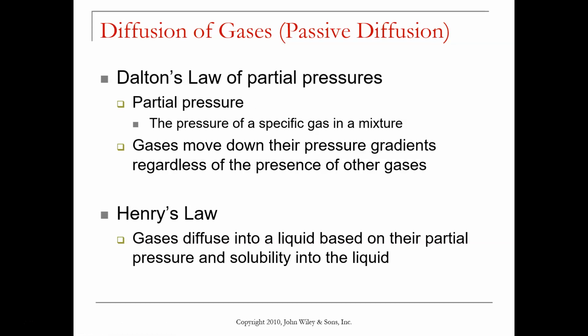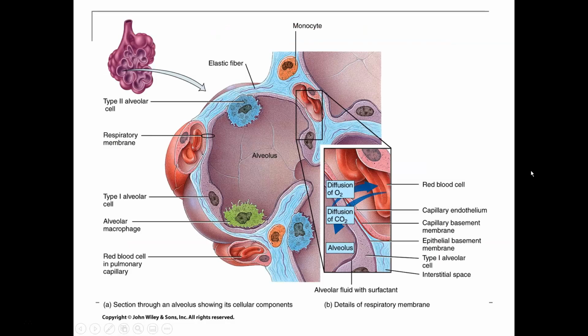their gradients. And then the other thing that's important is that oxygen and CO2 are going to move through the respiratory membrane, not just based on their gradient. There needs to be a gradient for them to move, but also they have to be soluble in the respiratory membrane, which is coated with some liquid, surfactant and water. So they have to be able to get across that. They have to be soluble in the respiratory membrane. That's also important. So really they're both important, the gradient and their solubility.